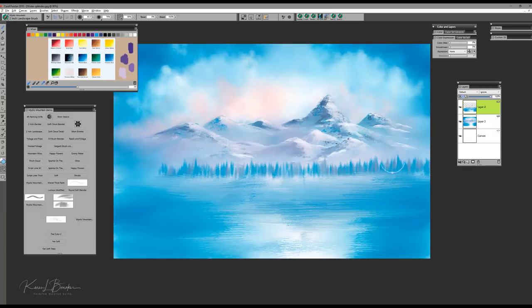Okay, now again back to our 2-inch landscape brush. We're going to bring the opacity down, and I am going to very, very softly just blend this tree line just very, very gently. Just want to push it back a little bit.